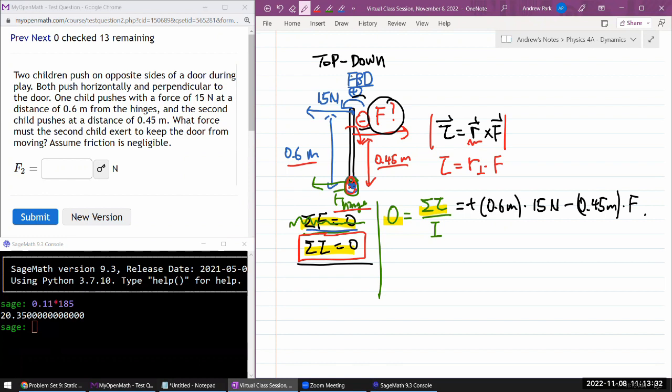This question is simple enough that I don't have to do this, but let me do this as a demonstration, because it's quite common in situations involving static equilibrium that you have more than two forces and more than a single equation to solve. Sometimes the algebra gets cumbersome, and SageMath is a computer algebra system. And you can actually use it to do that clunky algebra for you. So let me demonstrate that.